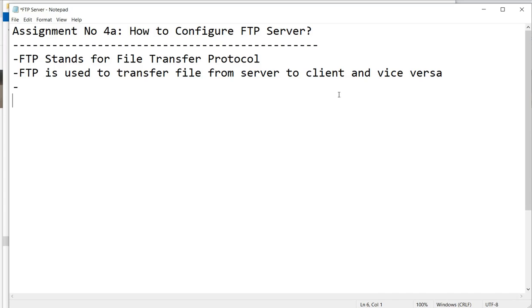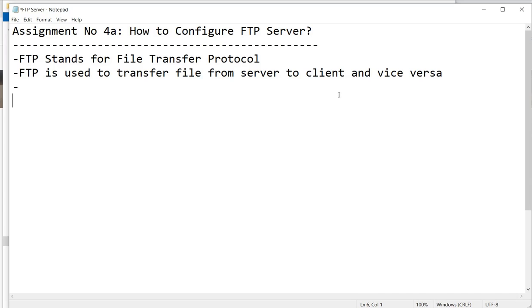Suppose you want to download any mp3 file from the server. You'll go to the website, search for the mp3 song which you want to download, and then click on the download button, so your downloading will automatically start.